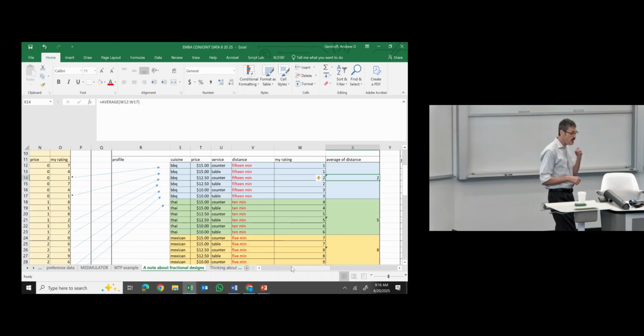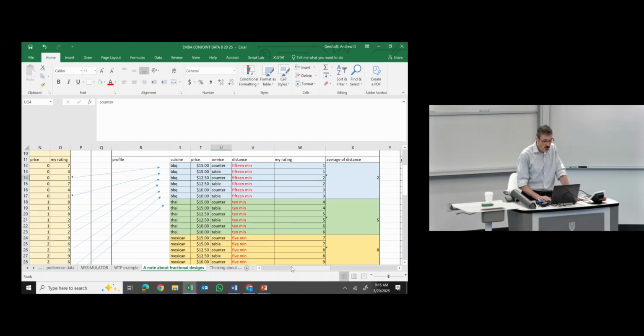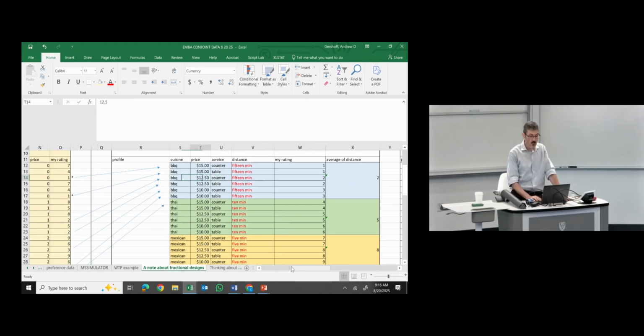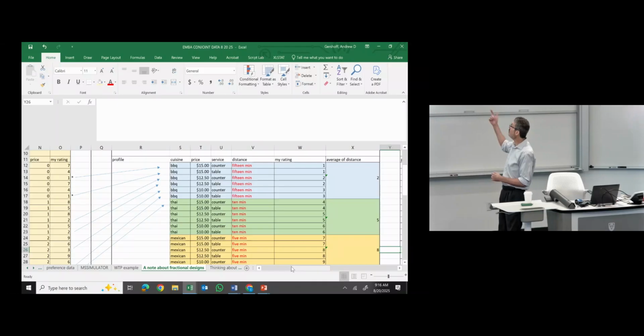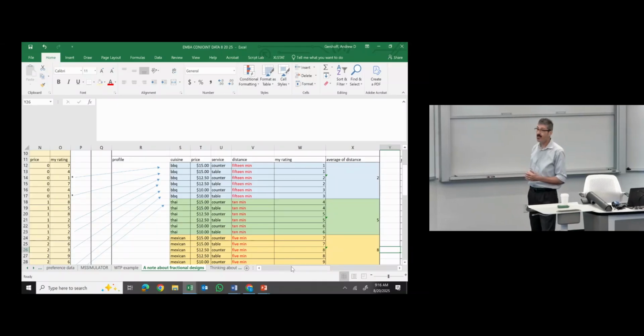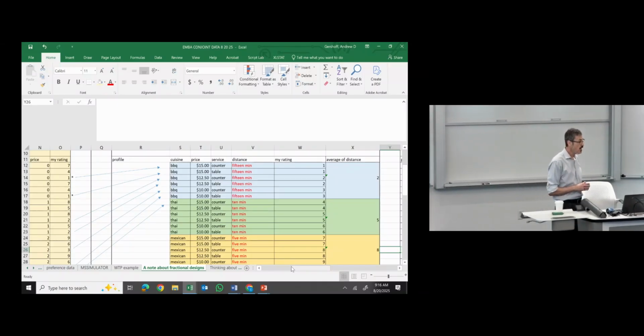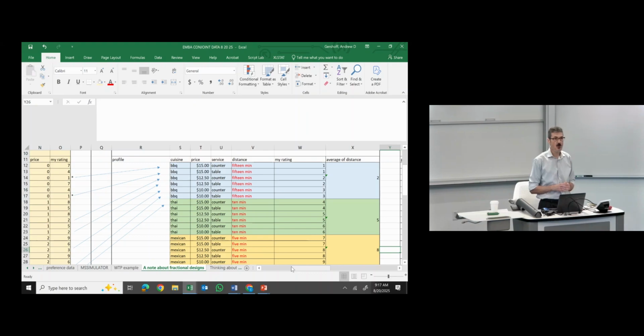But because I randomly selected these, you can see also that all the ones that you asked me about that were 15 minutes away were also barbecue restaurants, by dumb luck. And all the ones that were 10 minutes away were also Thai restaurants. And all the ones that were 5 minutes away were also Mexican restaurants. So it would also appear that perhaps I really like Mexican restaurants, and I kind of like Thai restaurants, and I don't like barbecue restaurants at all.